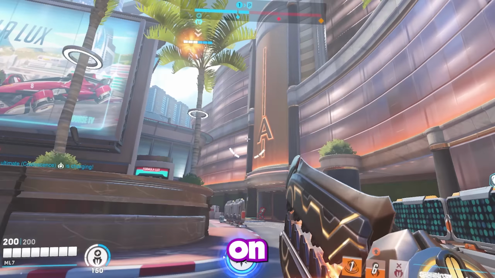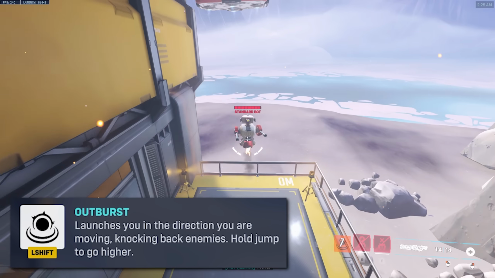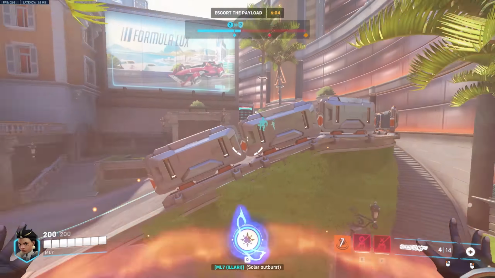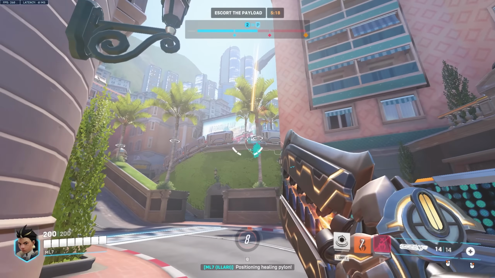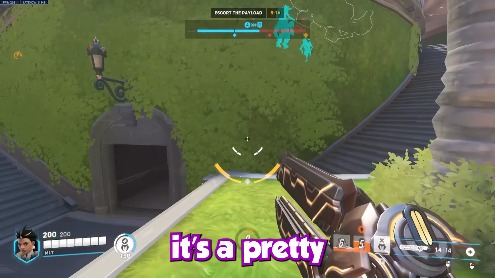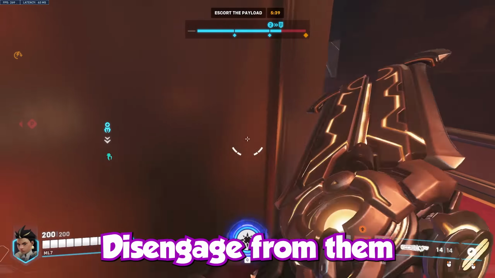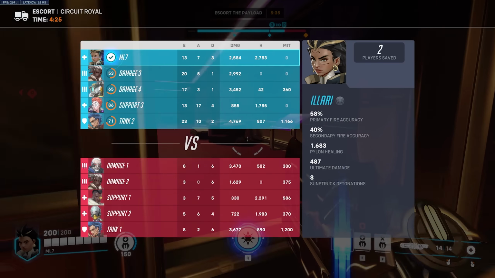Outburst, left shift, launches you in the direction that you're moving, knocking back enemies. Hold jump to go higher. Decent repositioning ability that can also peel pretty well against divers. View it as a weaker 360 Lucio hoop. It's a bit tricky to use initially, there are some techs that I'll be explaining in future content, but I don't find it that oppressive or weak. I feel like it's a pretty balanced ability in its current state, and you can use it in multiple ways. You can set up cheeky boops, get on high ground, bait enemy cooldowns then disengage from them, peel for your allies, and so on. I love abilities that let you do more than just one thing.